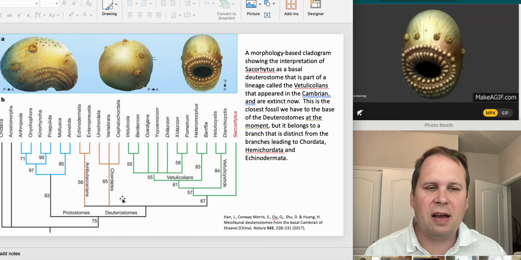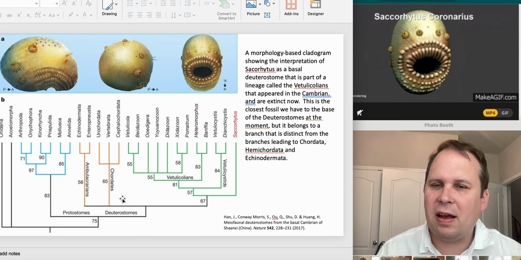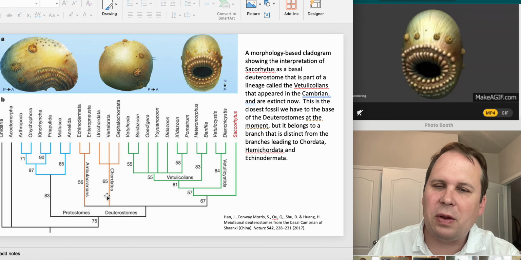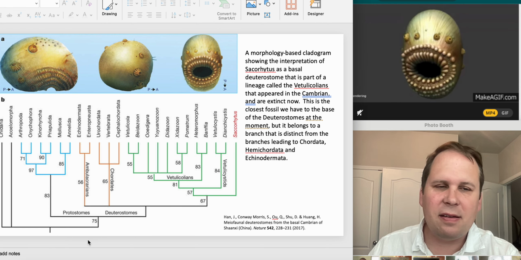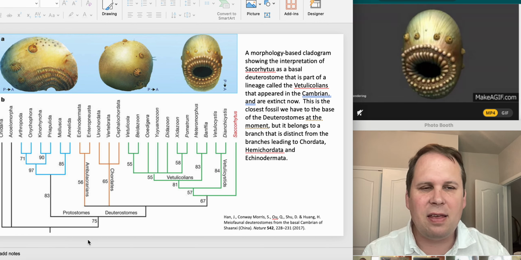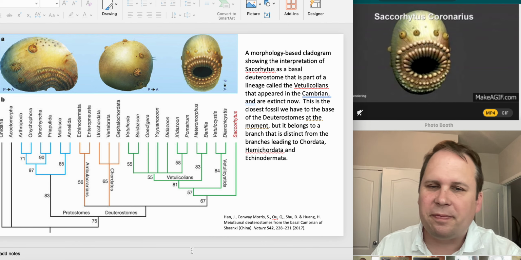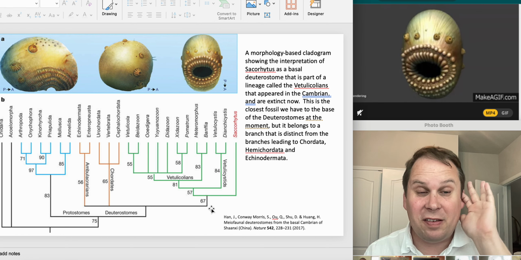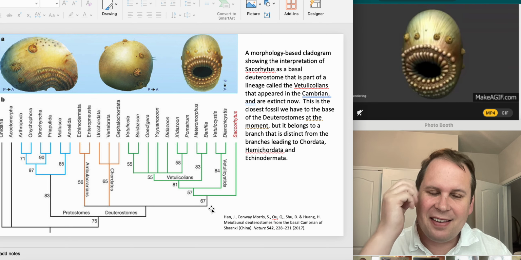There are papers out there that say that these have a lot in common with chordates. Everybody seems to agree that they are at least deuterostomes, which are a group of animals that are going to include the chordates, like us, and things like the crinoids and echinoids, echinodermata. And so that was the original position of these based on a morphology-based phylogeny.